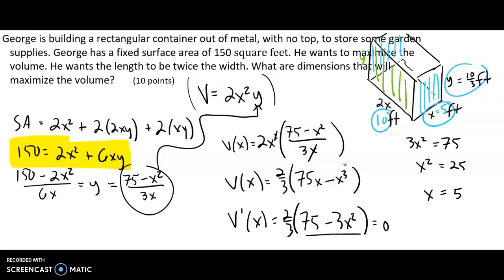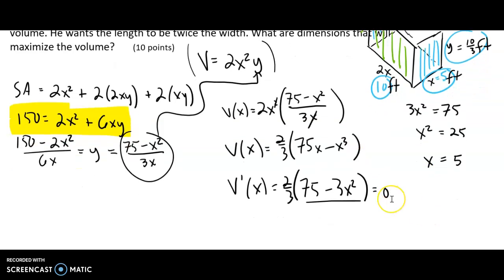There's one more thing we should do. We should make sure that that is indeed a maximum. Because we don't really know it's a maximum. We just know that's when the first derivative equals 0. So how do we know it's a maximum? We've got to do the first derivative test or the second derivative test, which I think should be a little bit easier. So let's see how that works. Second derivative test.